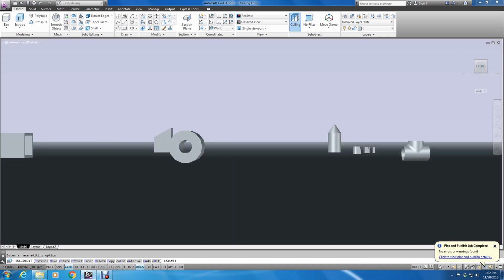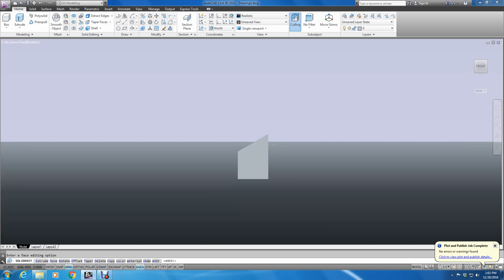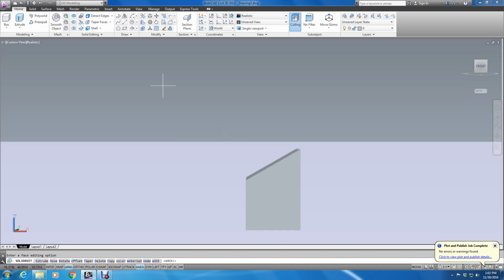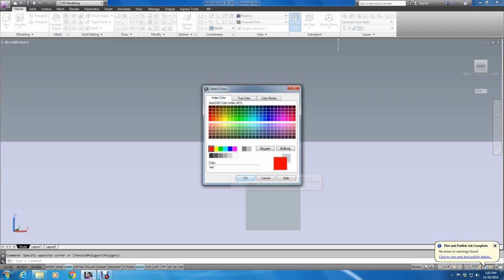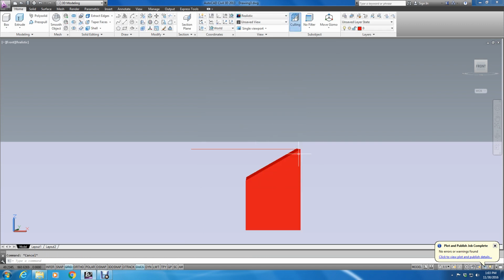Now this is where my line comes into effect. Hopefully we can see it. Let me see if I can get that and change the color of it. That might help a little bit. Let's change that to just red for a second. Everything will be red, but that's okay.